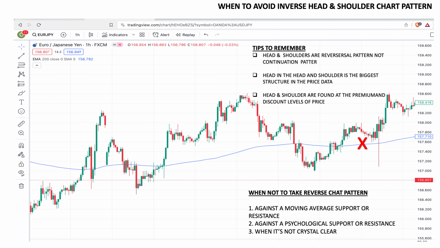And head and shoulders are found at the premium and discount levels of price. So it means that you find a reversal at the premium, which is the highest level at which the buyers and sellers want to take the price, and the lowest level at which the buyers and sellers want to take the price. You don't find head and shoulders in the middle of a trend. It has to have accumulated an extensive amount of height before a head and shoulders pattern is visible. So there has to be a great push in the market. And that is why I say you find them in an hour, 4-hour time frame, or liquid pairs or currency with a high momentum.